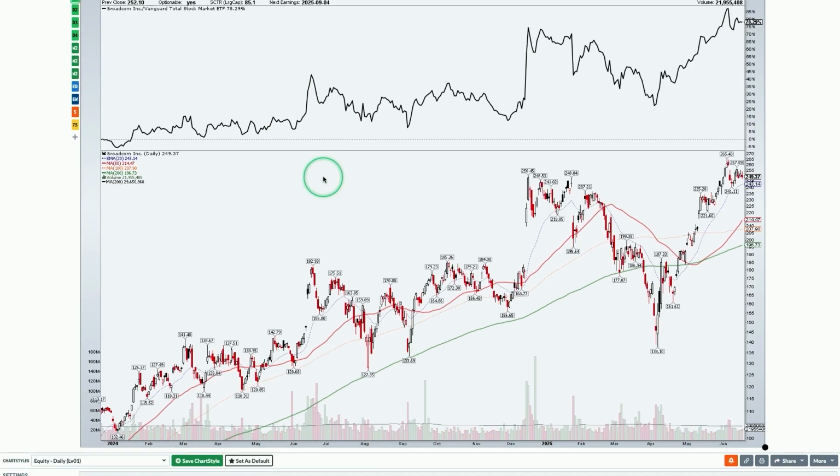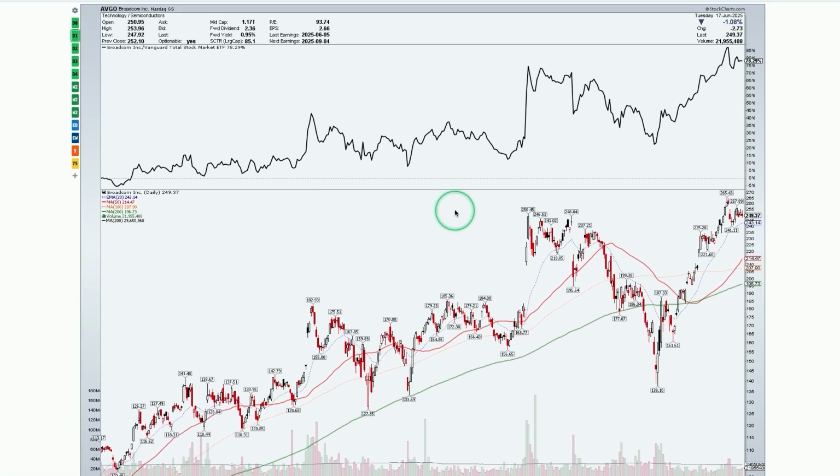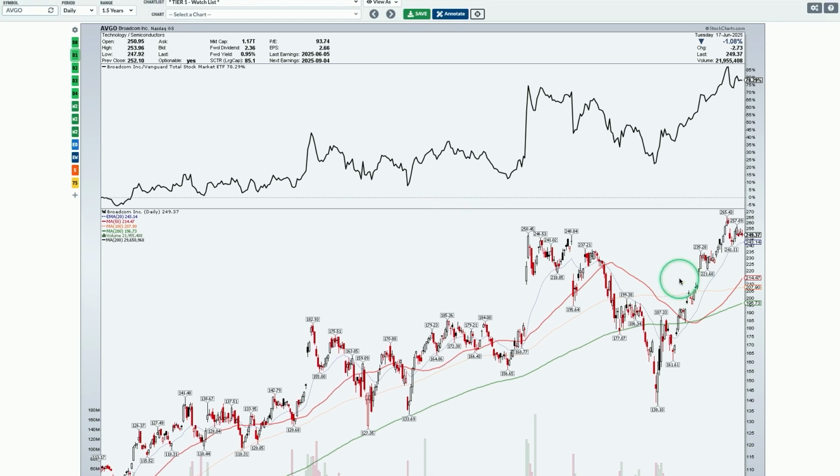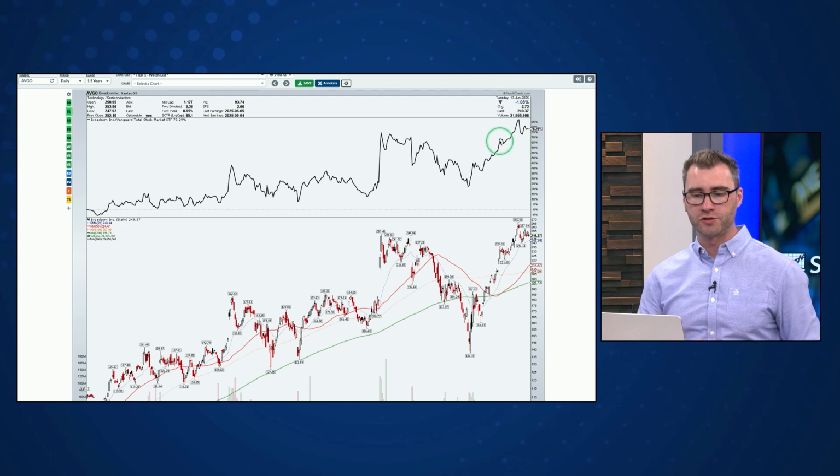So in the case of something like Broadcom, which is looking absolutely gorgeous on the daily, I'm saying, okay, this is looking great on the daily. It seems like it's setting up here, trying to break out, consolidating up near the highs, a great looking chart with beautiful relative strength. Everything looks good on the daily chart. How does Broadcom look, though, on the weekly? Is this in a longer-term downtrend, but it's just looking great on the daily right now? Or is this in a long-term uptrend, and it's breaking out within that long-term uptrend?